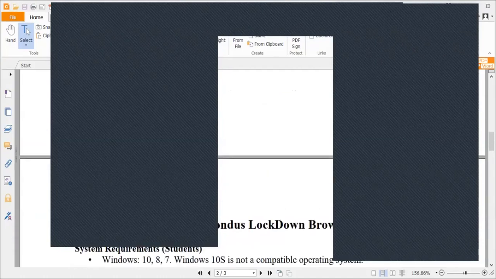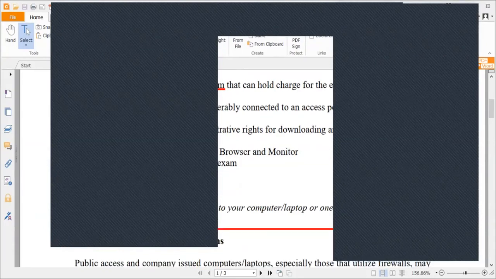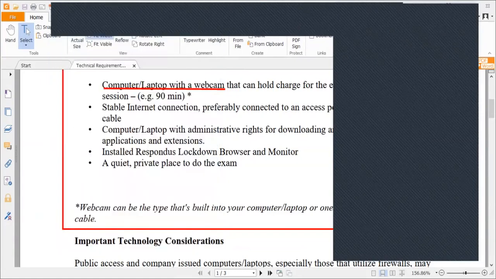One of the things we require you to do is to have a quiet place where you can take an exam. So you may just have to figure out how to work with your nephews. Normally, in any exam situation, you want to be alone so that you can get maximum concentration.